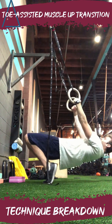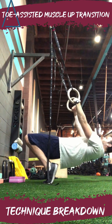So what you're going to do from this ring row position is maintain tension in your glutes until you finish through the pull. The idea here is that if you lose that tension, you're just losing efficiency. You're dropping out some of that power, and you're not going to be able to get as good of a pull through the lats and through the arms in order to get you high enough into the transition. So make sure you're keeping those glutes tight throughout until you get into the dip portion of the muscle-up. I'm looking for a nice straight line from your knees to your shoulders.